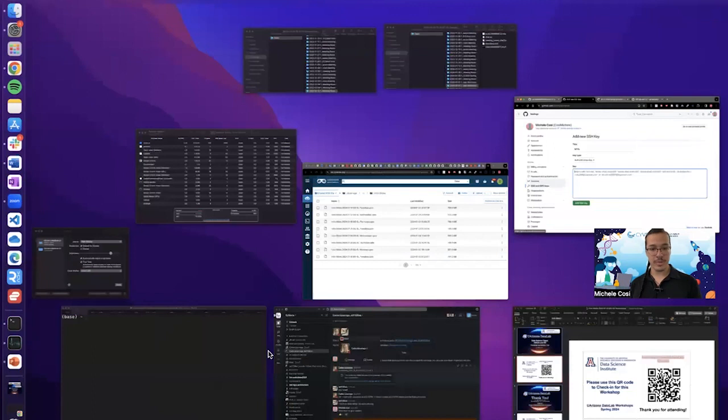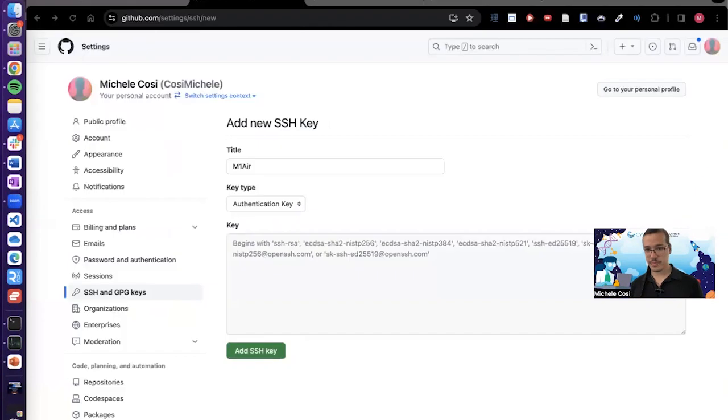I'm going to stop sharing for just a second so that I can go ahead and do that. It's asking me to authenticate with Duo, and so I'm just going to go ahead and do the double authentication.